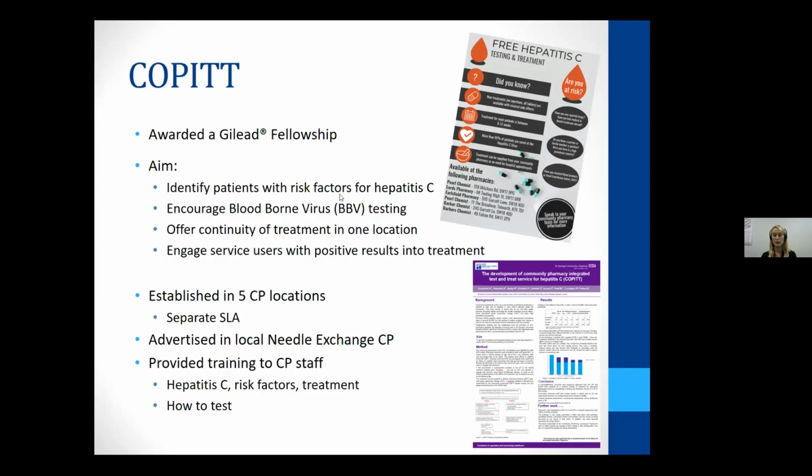This included fees for testing, for assessment, so we used their consultation room for assessment, so we paid them room hire. We also included a supervision of treatment fee. This wasn't to do with collection of treatment, but separately a supervision of treatment. We were able to work with our local community pharmacies and advertise with all of our local needle exchanges. So our leaflet was included in the bag of every needle given out during this time. We also had posters around and tried to advertise as much as possible in drug and alcohol centres as well.